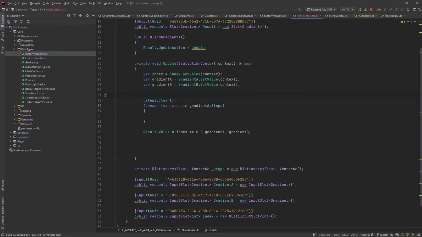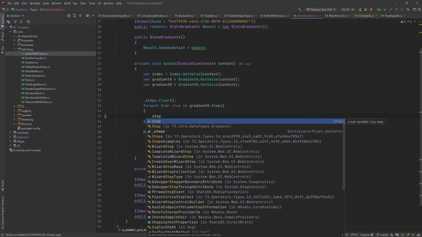And every time this dictionary is not large enough, it will extend, it will create a new dictionary with twice the size and copy the data in there. So eventually this dictionary should be large enough. And to avoid the initial copy, we can say let's make it 20 entries by default, which should be plenty for most of the gradients we have. So it will never have to recopy it somewhere else. Then we go in here and we basically take a step.